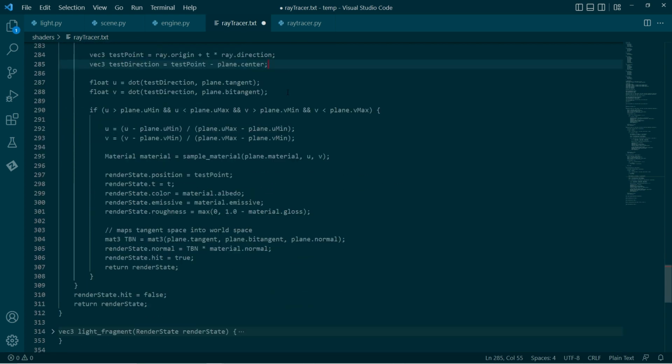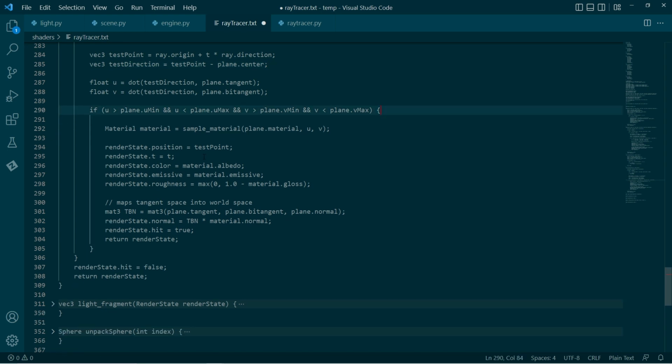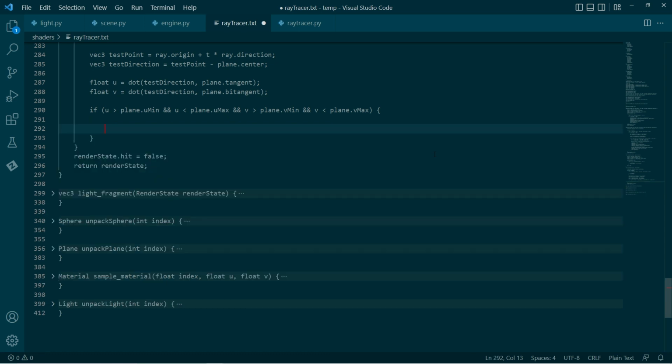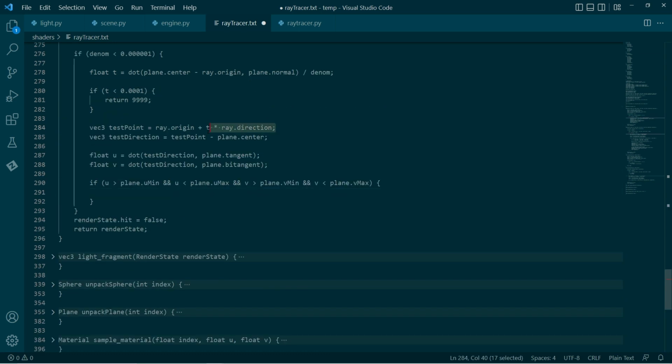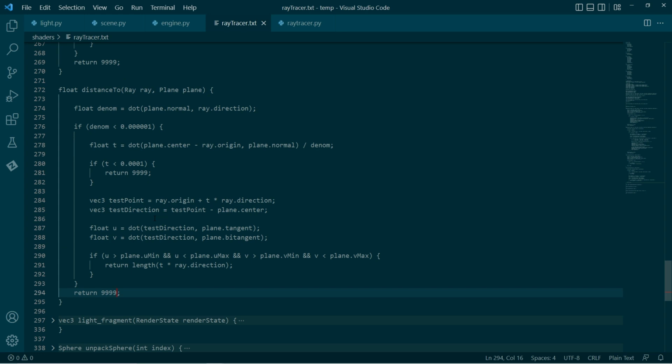Okay, just double checking. That's fine. So we don't need to do all this stuff with normalizing. All we really need is the same as above. And then if we get to this and we have not hit anything, then just return. Who cares? That's fine. Okay, so now fingers crossed for real. Let's see what this looks like.